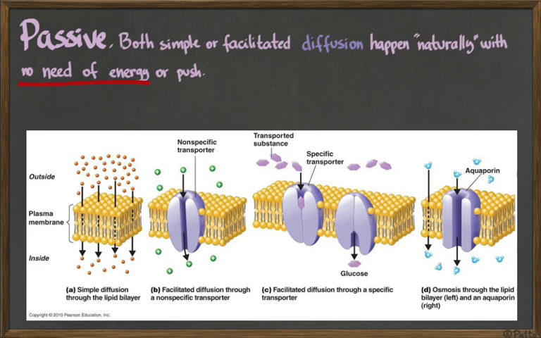So this is the definition of passive transport: they simply go to the other side, from high to low concentration. They go in favor of the concentration gradient, so they don't need any energy to be put in for them to cross to the other side. Simple diffusion and facilitated diffusion are examples of passive transport through the membrane.